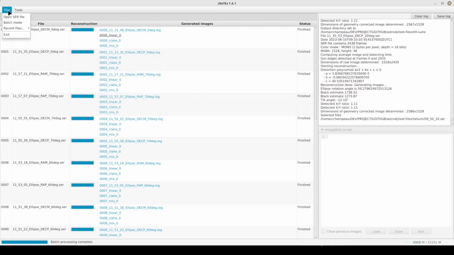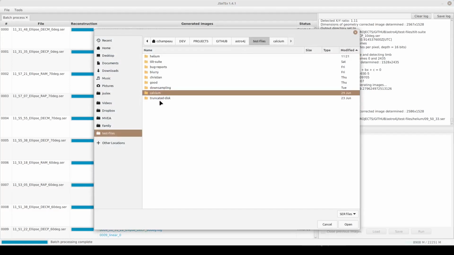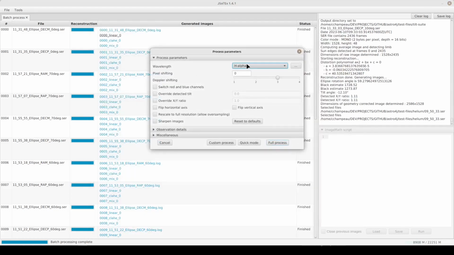So now I'm going to open this file into JSol'Ex. So again, I'm going to go to Helium, select my file, but instead of going with H alpha, I'm going to select this Helium color, and actually this is not for coloring, this is just to get this metadata into the fits file.